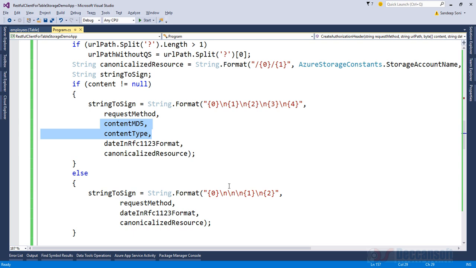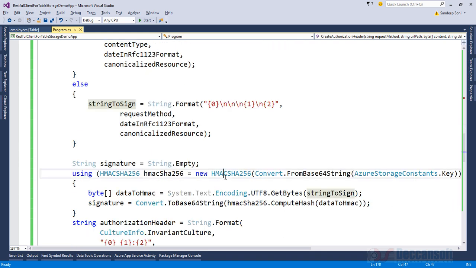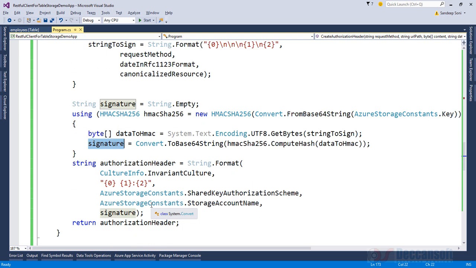Very important. So the way you frame the string, which is further encoded, gives a signature, which is further used in combination with the shared key authorization scheme, that is the shared key value, the account name, and the signature. These three things together become the authorization header.